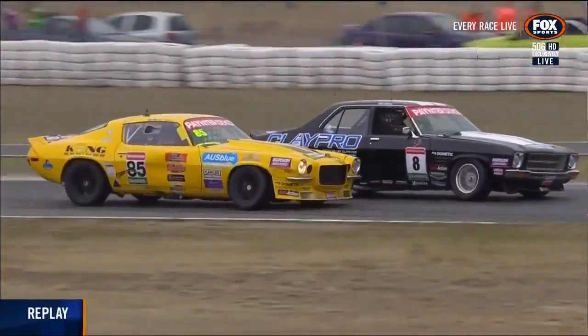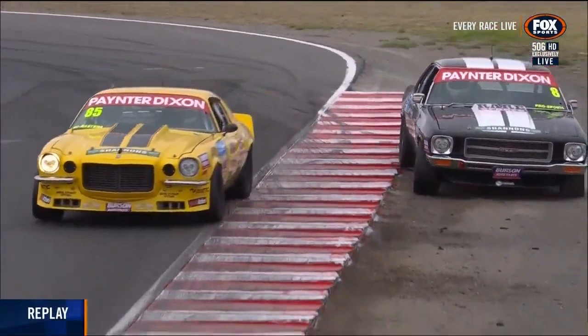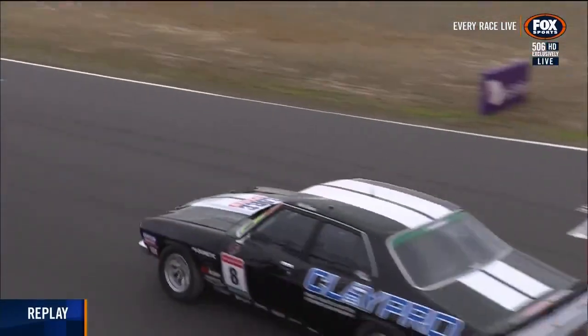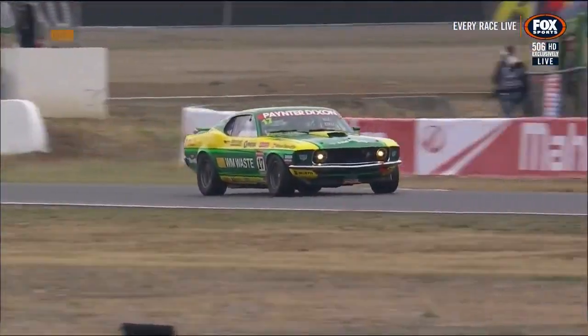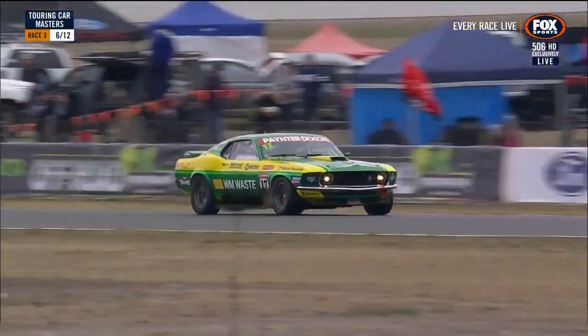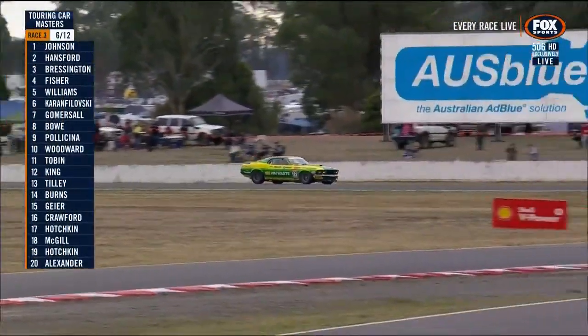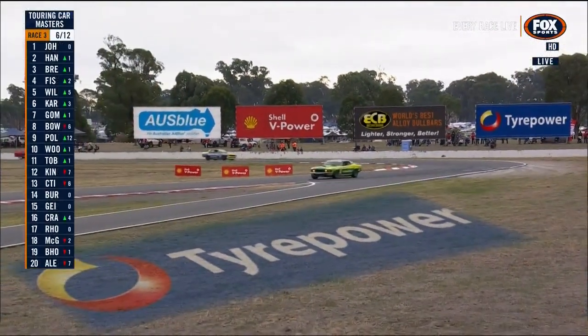Now further back, King is trying to fight his way through the field with the man we've nicknamed Brownie Burns. And Rob Burns, and he gives him a fair hip and shoulder there. Yeah, big fend off on the outside. He looked like he was clean through, and then the car had a slide on the exit there as Mark got on the throttle, and Rob is just the unwilling recipient of a Camaro in his door there. So Mark is back up to 12th place, and he spun earlier on in the race.